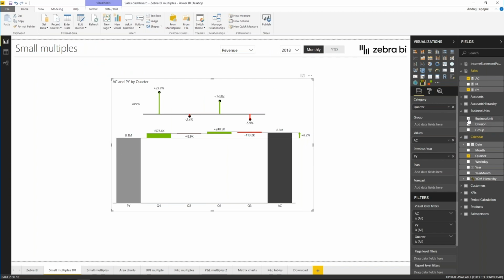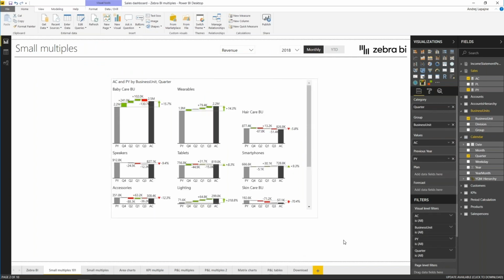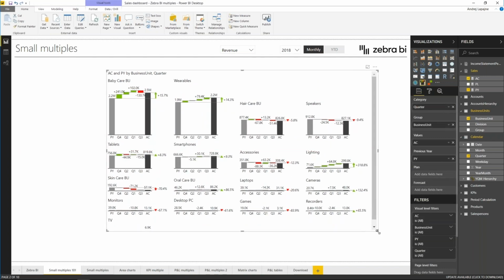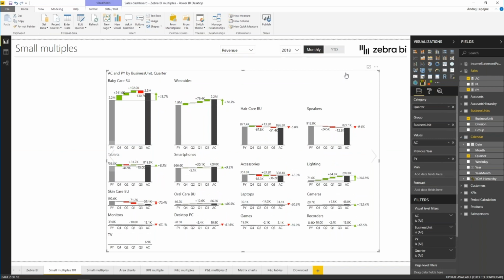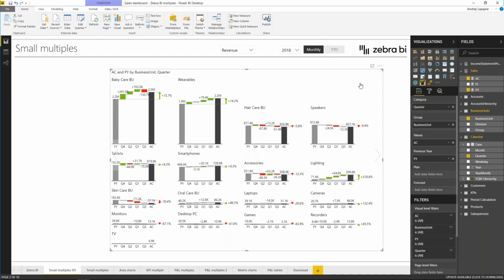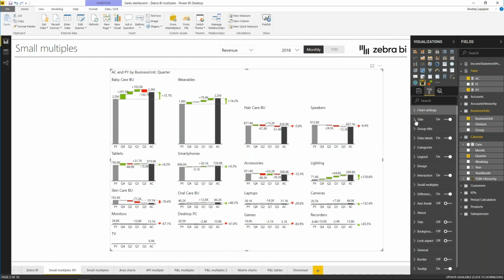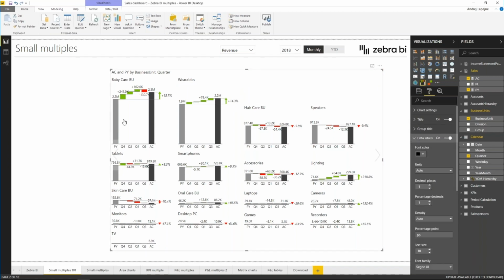Now we'll add another dimension, and this is when I get the small multiple. All right, this is my small multiple here. Now, this is the default layout. You have all the charts. First of all, when you're doing a small multiple, charts will become small. That's why it's called a small multiple, which means that there's limited space for all the labels and so on. So when you're doing small multiples, make sure that the labels are short and sweet and not too crowded, so that it's not too crowded inside here.